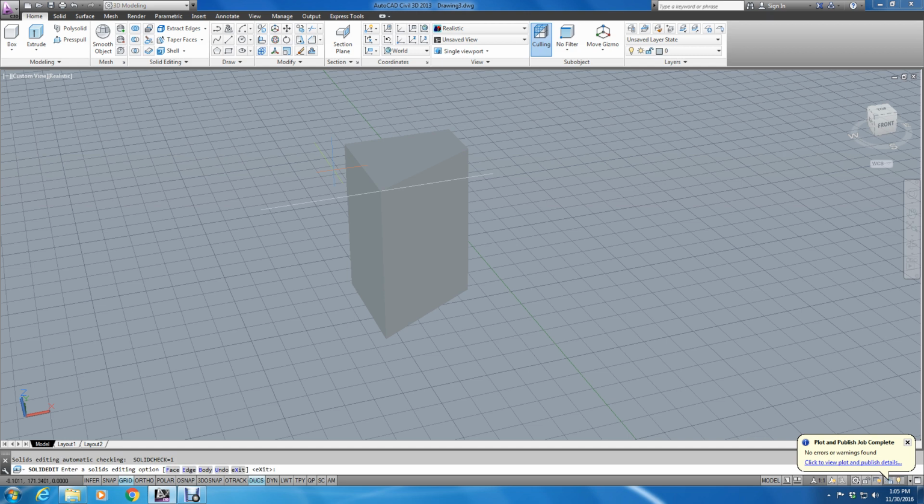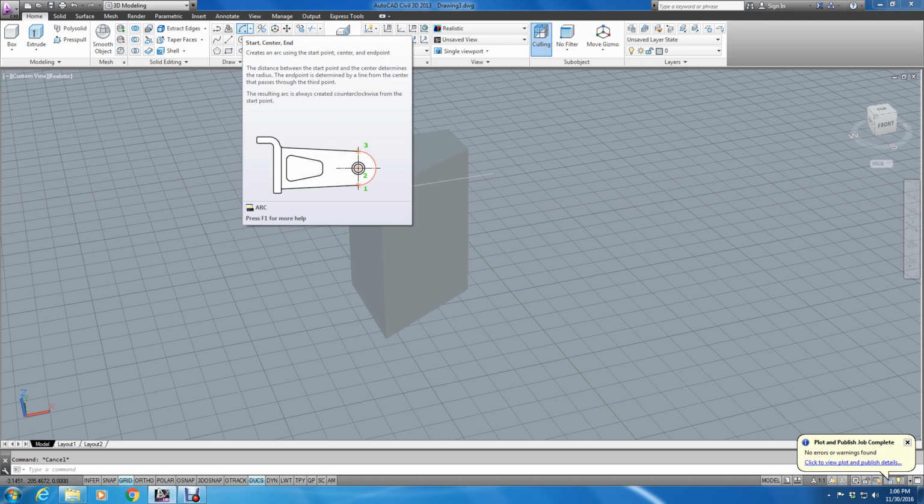If I hit enter, as you can see down here, it's asking me to enter what I want to edit. So whenever you're using any of these up here, you want to make sure that just like with your arc, you can't go to start center end and then hit enter and go back to start center end. It will default back to the 3-point arc.